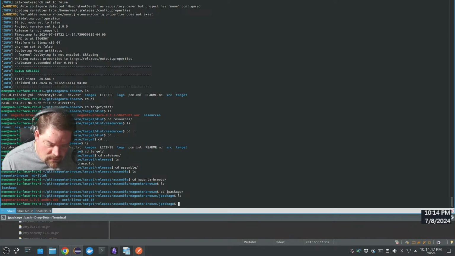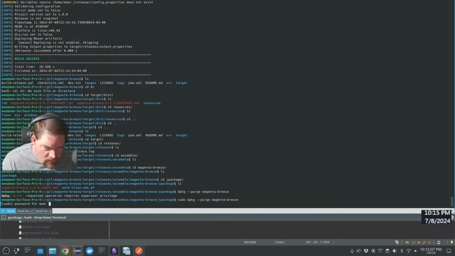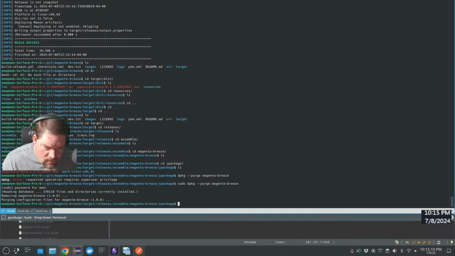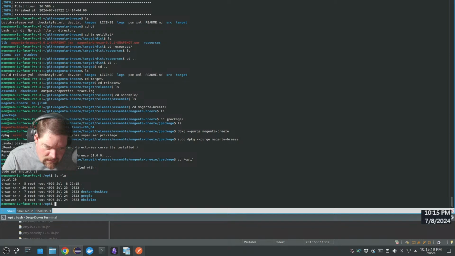Okay. Package. Purge. Magenta. Breeze. Okay. See, flash up. No, it's gone. It's not there. Okay. Damn it! I should have done a pushd. Damn it.